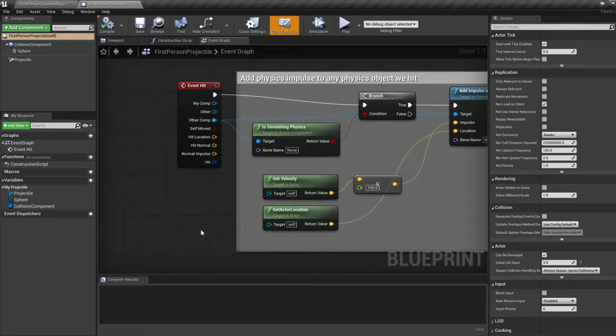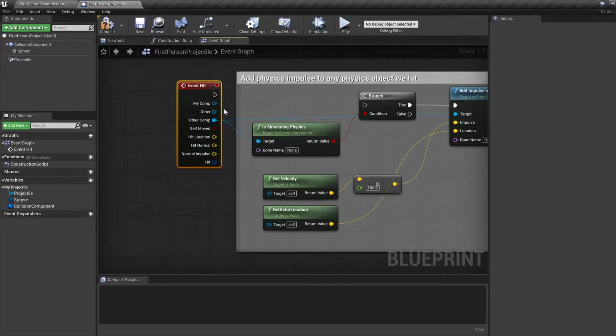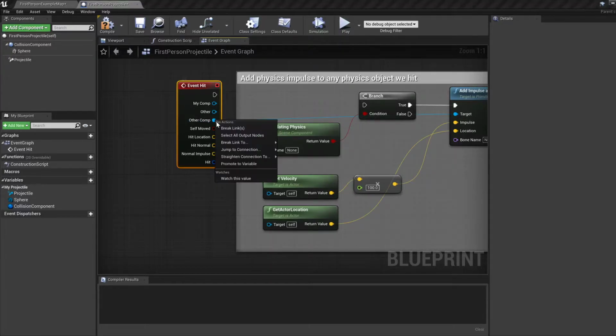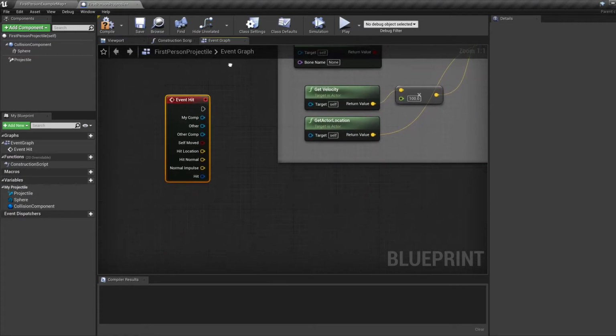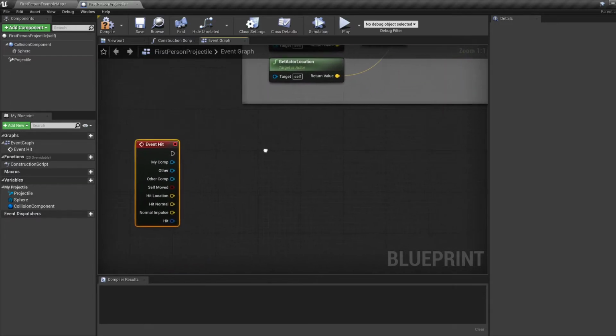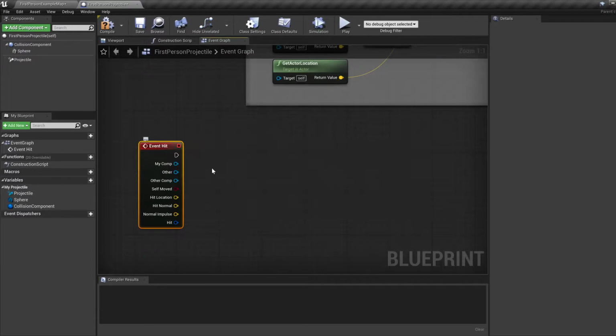So what I'm going to do is break all the links, and then just use the same event, which I'm assuming is called on hit, when this actor bumps into a blocking object. Yeah, that's fine.